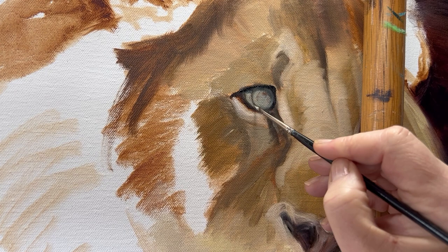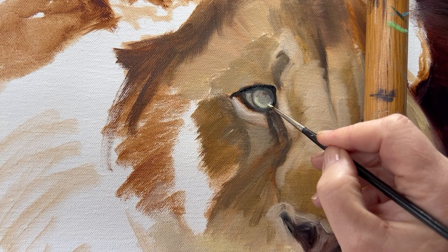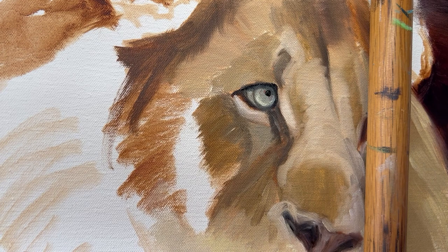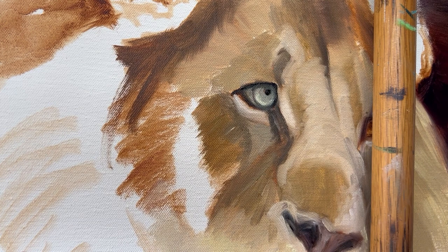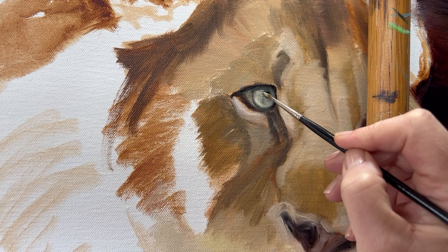I had it a little low. Again, remember I have to keep checking my angles? I didn't check enough. And sometimes when you make an error, you just gotta go back and do it over again. So, yeah, and I'm using a little pointed round. It's one of the Workbench Warrior Series brushes by Rosemary. Awesome little brushes, love them, love them, love them. They're tiny enough to where they can get in all the tight places. Just love these little brushes.